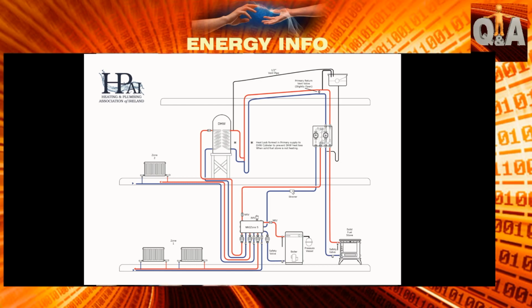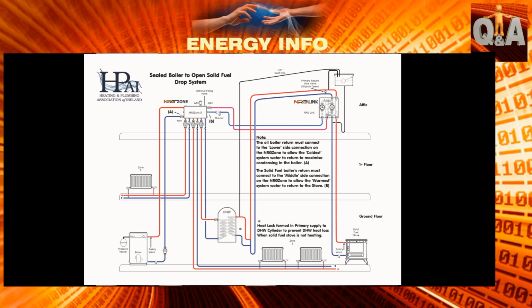In that situation, same thing, it's just a different configuration of the same idea. But in here you could have an energy link in, say, an attic situation, and your energy zone in an attic situation, or an upper room. So this is the ground floor, the next floor is bedrooms, and that's the attic. Obviously when all the pipe work is done in the attic, an energy zone comes pre-insulated, but even still it is so important that you do far better than normal lagging, because if those pipes ever freeze, you've got a danger.